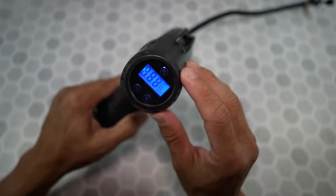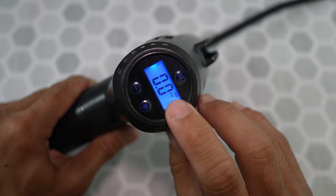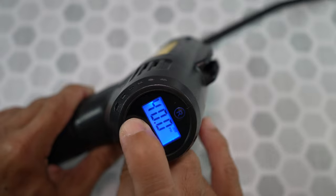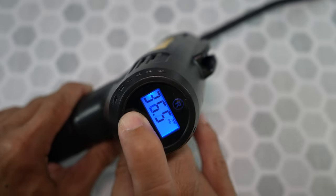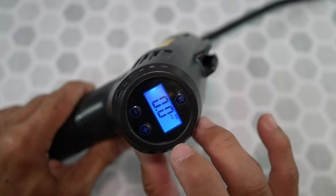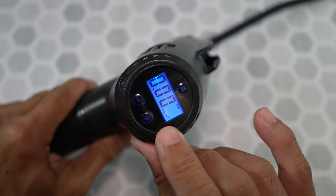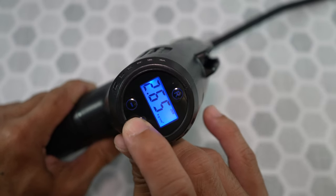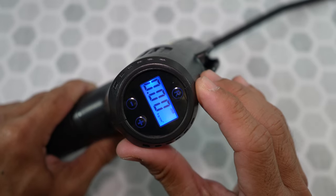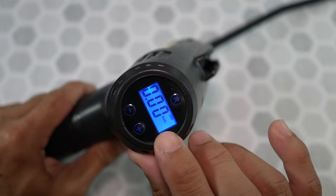To turn it on, press the R button. To switch between units, you also press the R button. To set the limit of the air pressure, you could increase or decrease the value by pressing the plus or minus button. To reset the value, press the R button. Pressing the R button again changes the air pressure unit, and increase or decrease that unit by pressing the plus or minus button. And reset, pressing R. Pressing R again changes to another unit.